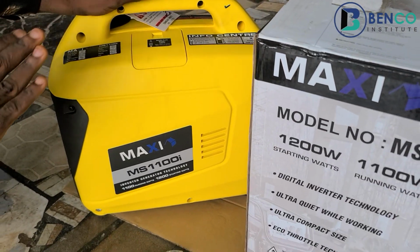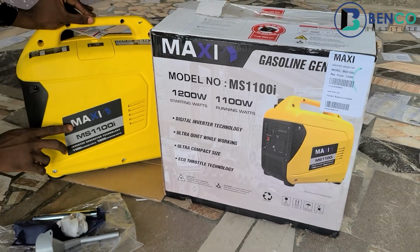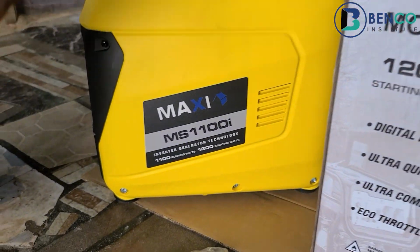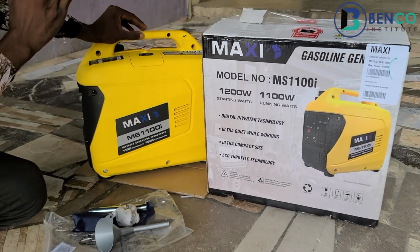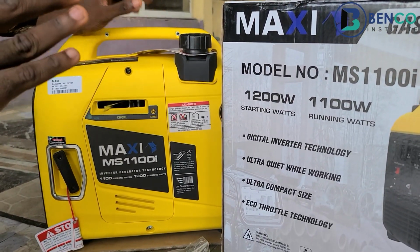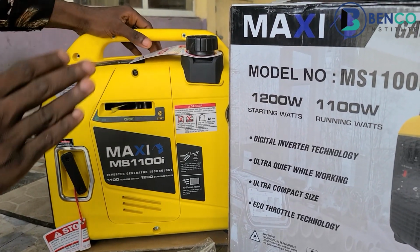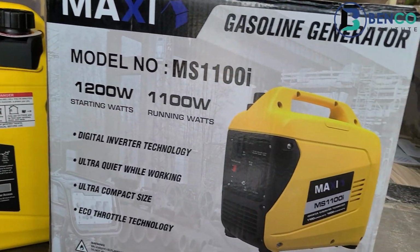On today's class, we'll be doing a full review of this beautiful, gorgeous Maxi Inverter generator. So this generator ticks all the boxes. In this review, you are going to see and know why I said that. As a matter of fact, we've used this generator for some load tests, and I tell you, it is able to power major things in your household that you won't believe is possible. So without wasting much of your time, let's dive into the review proper.